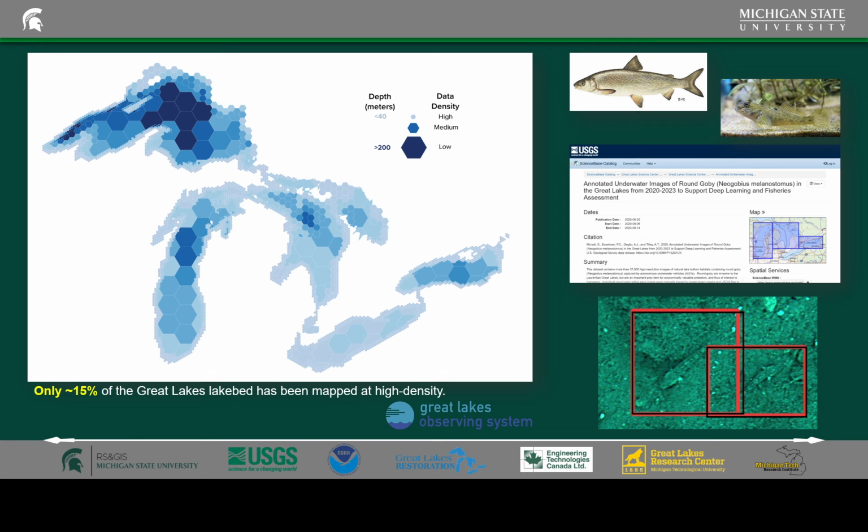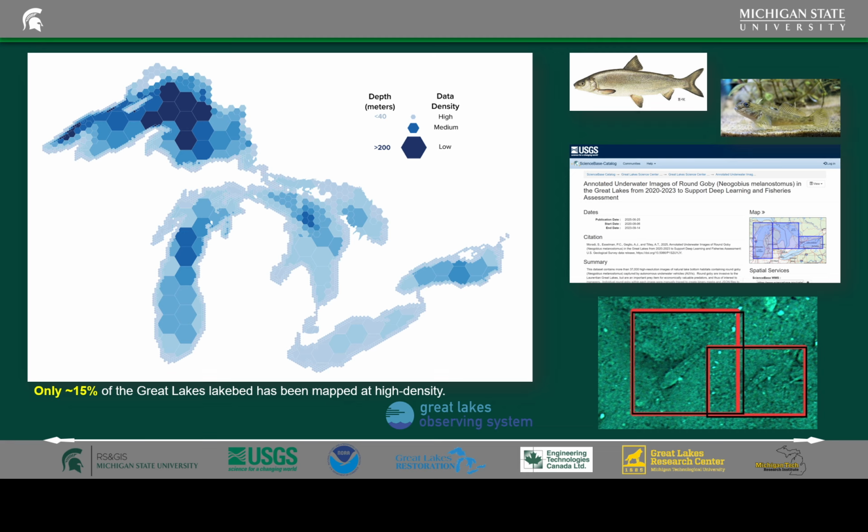So oftentimes what we think of when we think of data density, we see these nice, beautiful maps of the lake bed and even geologic maps that, okay, we expect to see fine sediment here and coarse sediment there. But in reality, we know the data density is otherwise. And a lot of this data is perhaps not the most up-to-date, as I'll show you in a minute, but it's really important that we have the most up-to-date and informed maps for species management and habitat management, such as whitefish and round goby, for a couple different reasons.